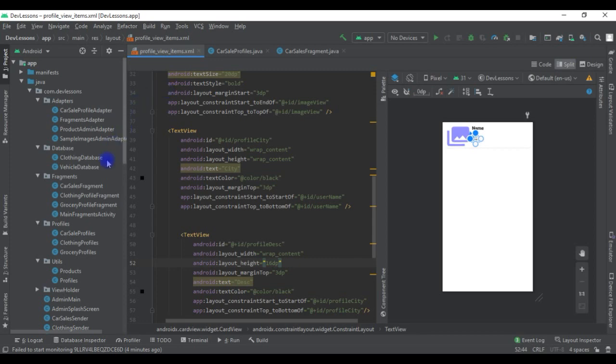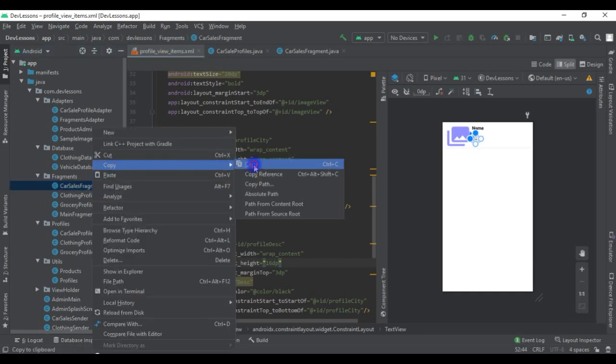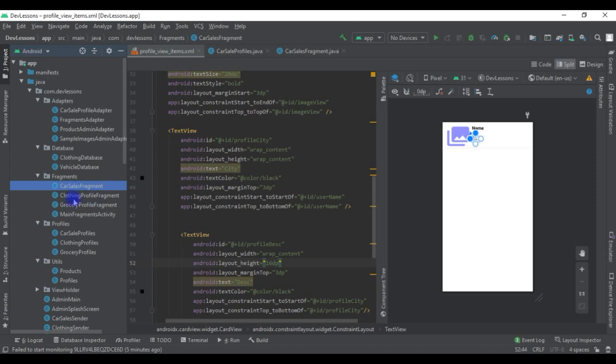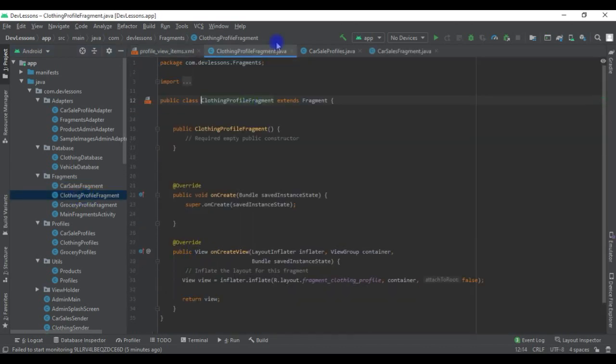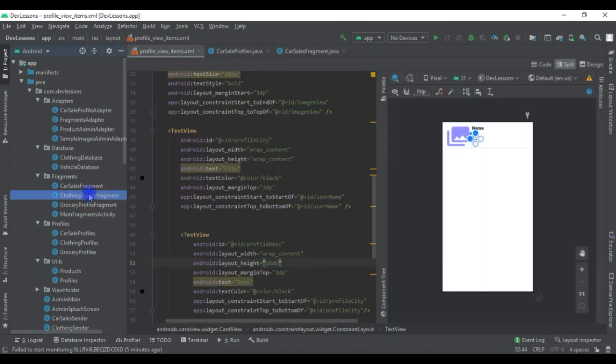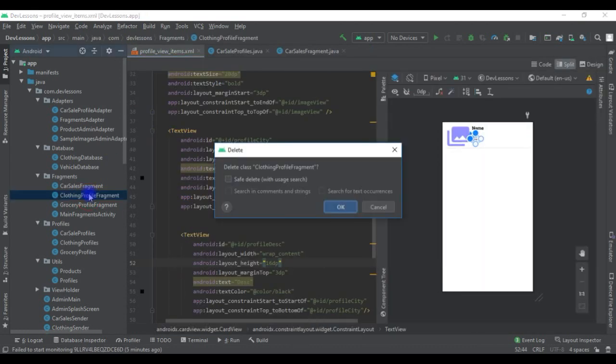Also, if you want to duplicate to make it easy for these fragments, what you can do, you can come to castle fragments, then you want to add this to clothing fragments. As you see, it's empty, so you can just delete this fragment, clothing profile fragments.